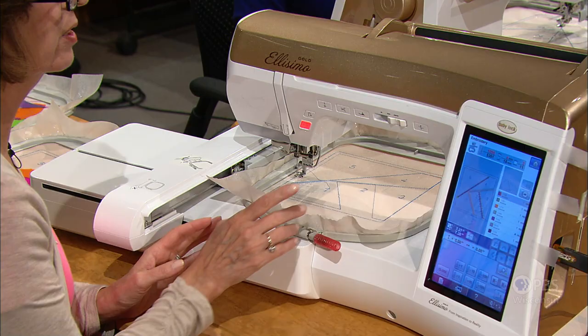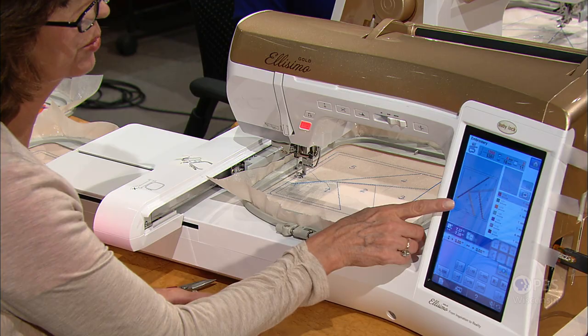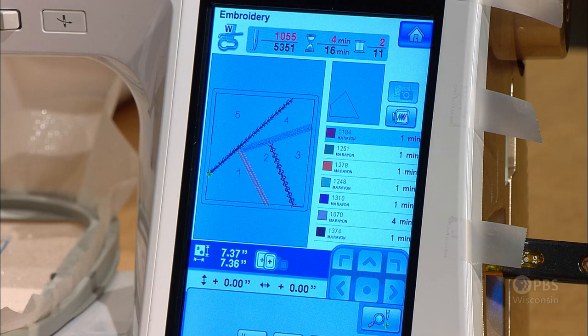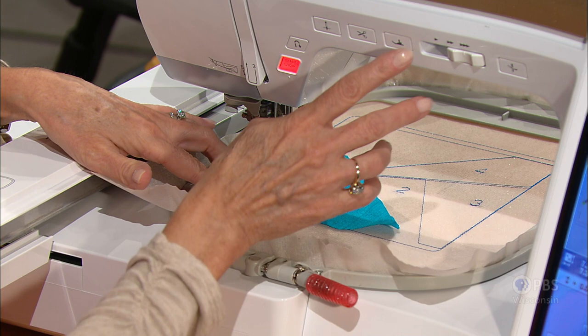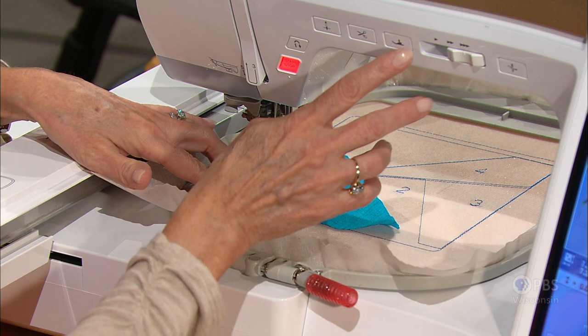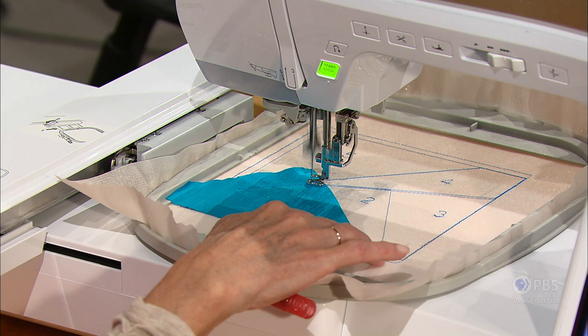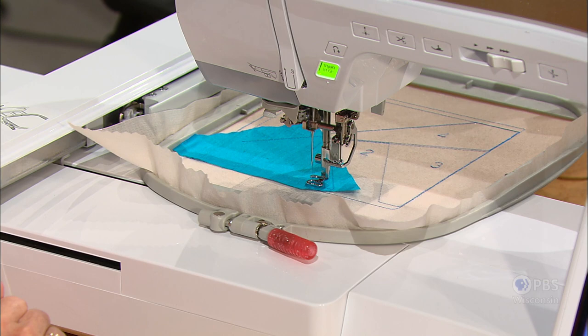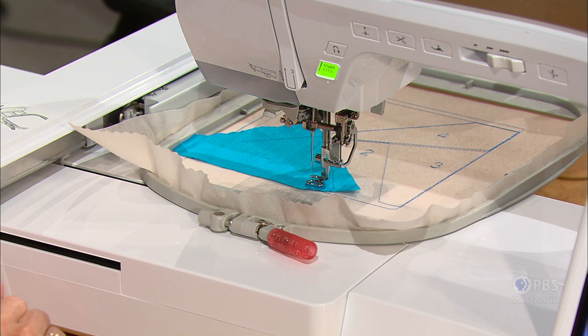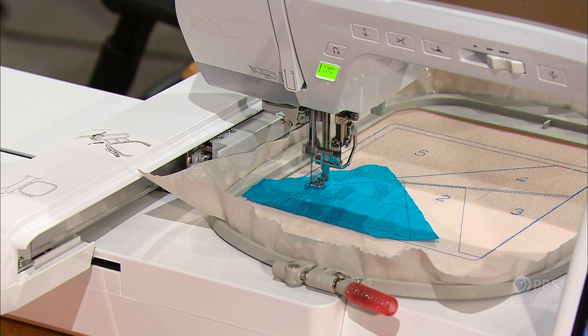I'm already on color two, and you can see color two is an outline of my first patch. So it's time to lay that fabric right sides up over that outline. Lower the presser foot and keep hands out of the needle's way, but hold on to that patch just for a moment to get it started. It looks like I didn't position my patch just right — I have a little corner out of position, but it will be covered by the seam allowance. It's like paint by number because you have two, three, four, five on that embroidery hoop, and you know where to go next. It's so fun to watch it come alive.